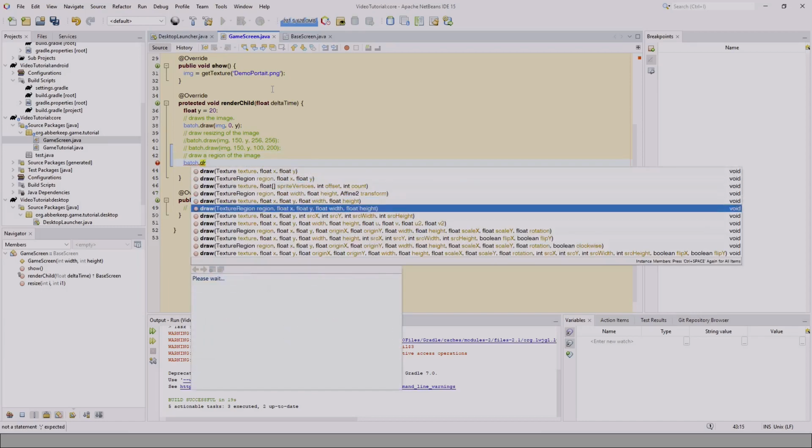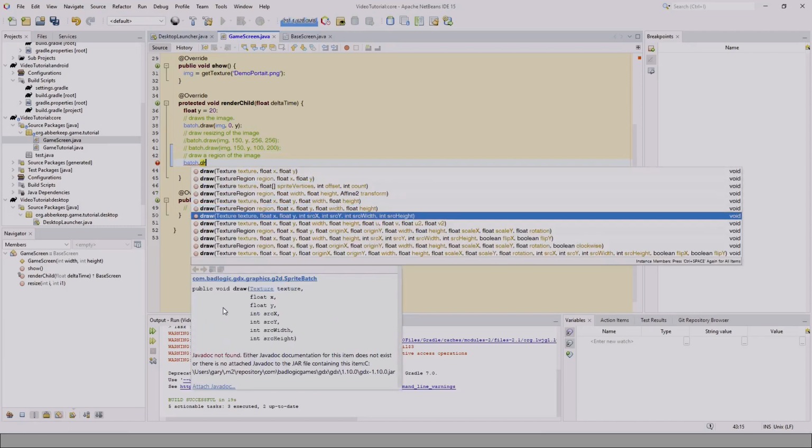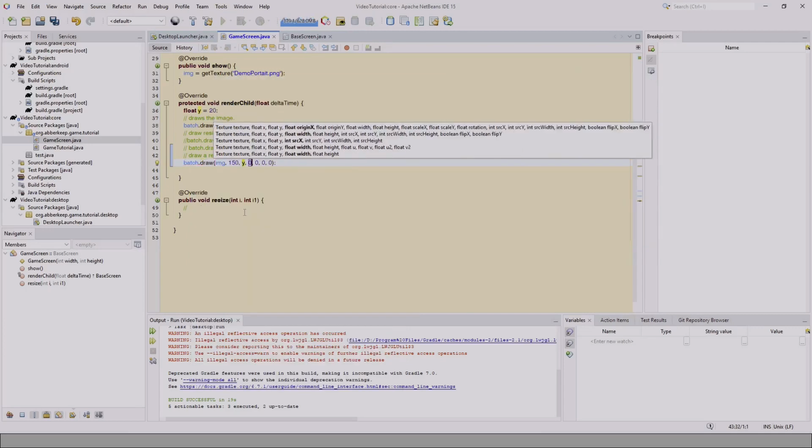And it's going to be this one, where we'll have our source X, source Y, source width, source height. So this is actually of your source image, your X starting point, your Y starting point, how far your width and your height you want. So if I did 0, 0, 0, it wouldn't draw anything. If I start at 0 and then end at my 128, I just draw the image.